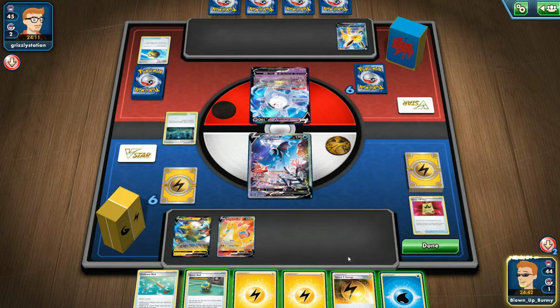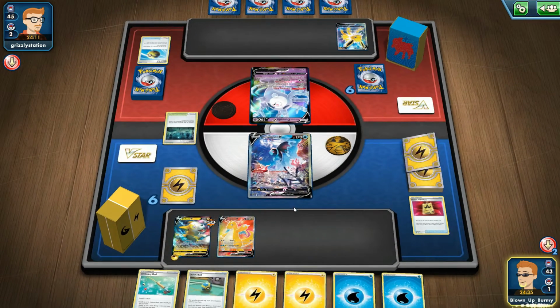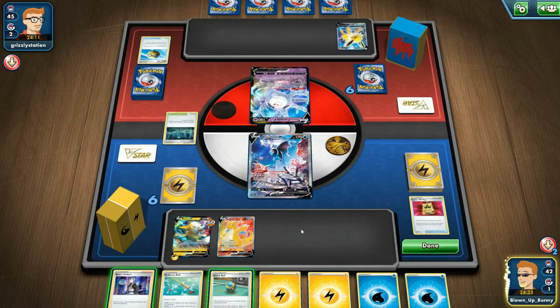But even that is not enough, so you need something like a Cemetery for extra damage counters, or even, I don't know, I have no idea. Rocky Helmet doesn't work because you need Choice Belt.